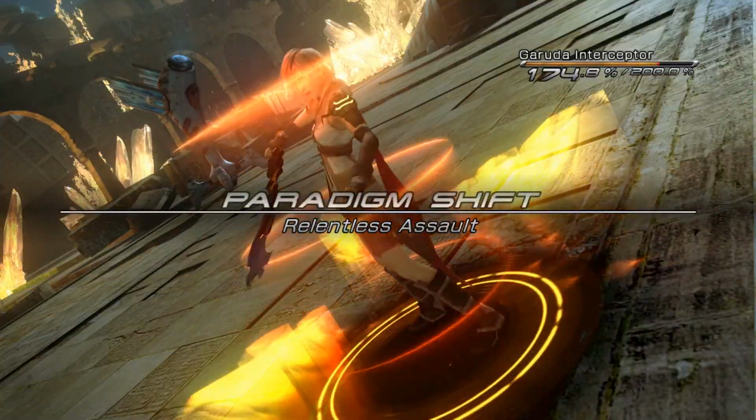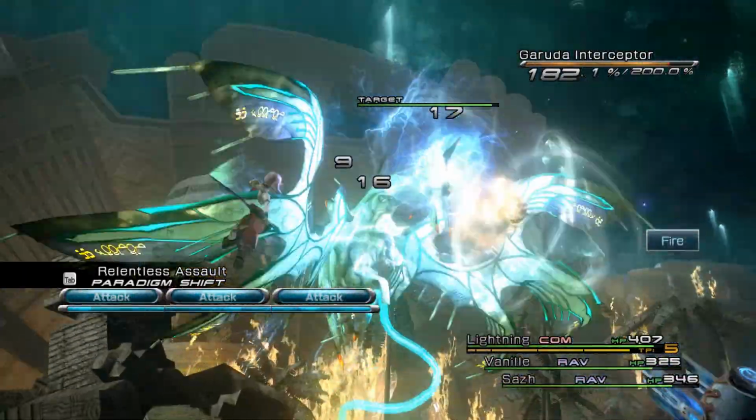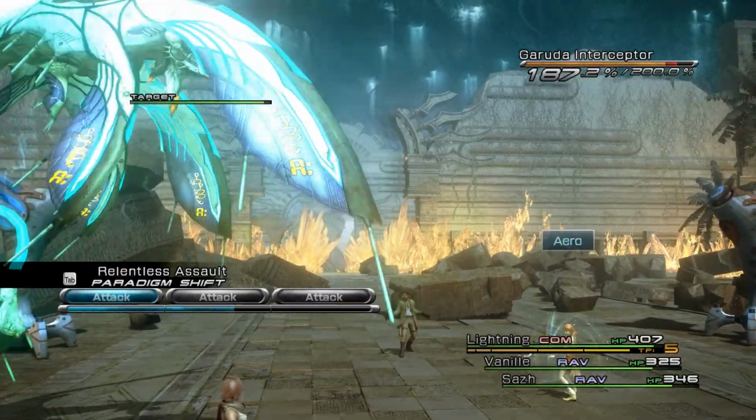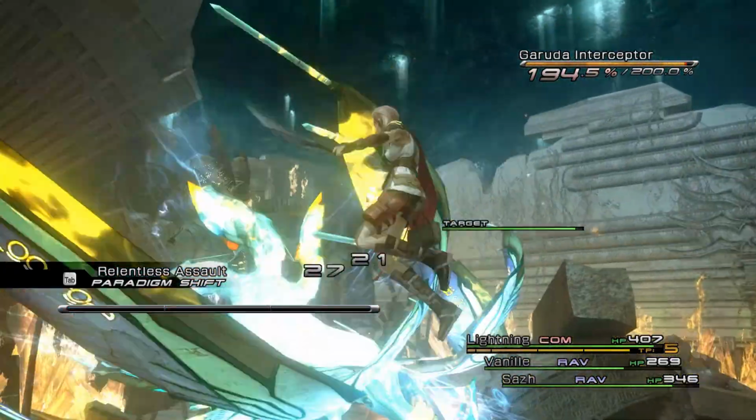Just gonna switch back to Relentless Assault. So yeah, with these sorts of enemies, it's important that your party is well healed right before you stagger, because you want to get as much damage in to stagger so that you can reduce the number of cycles that it takes to kill the enemy.